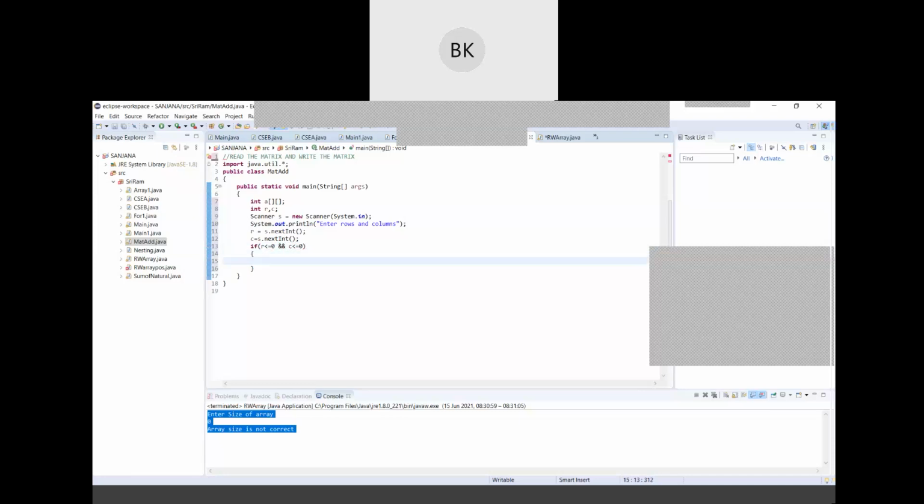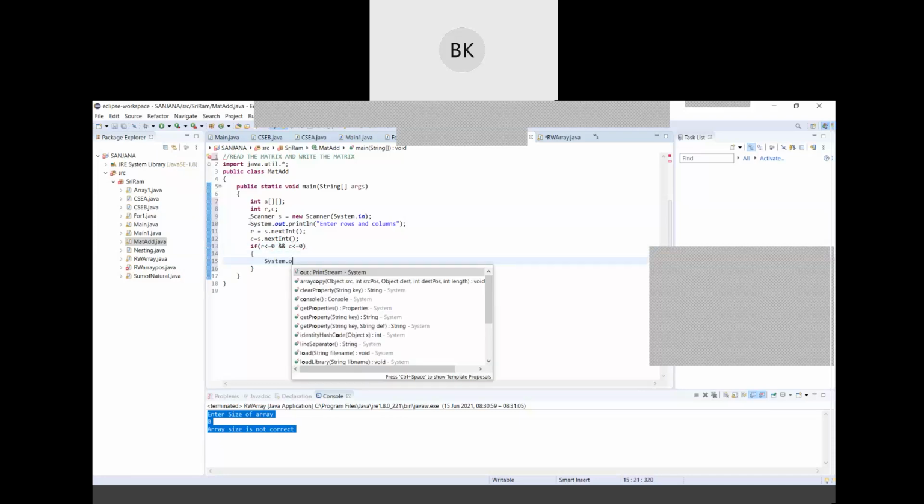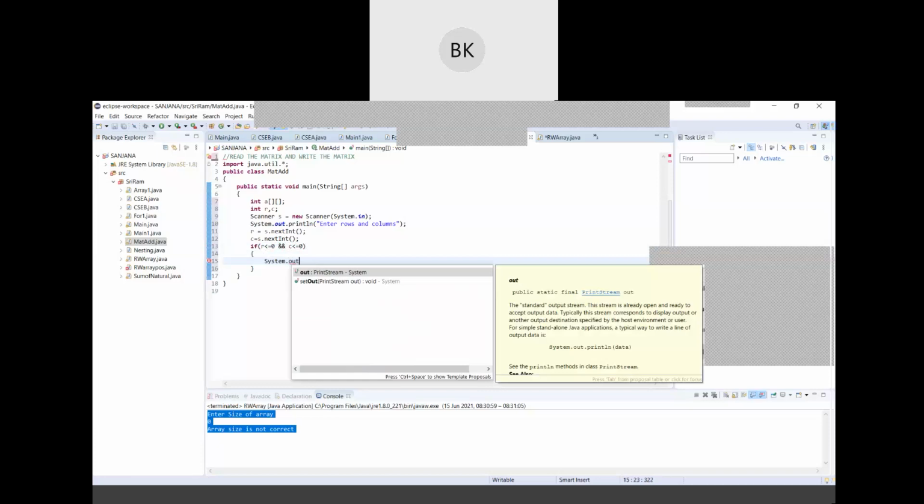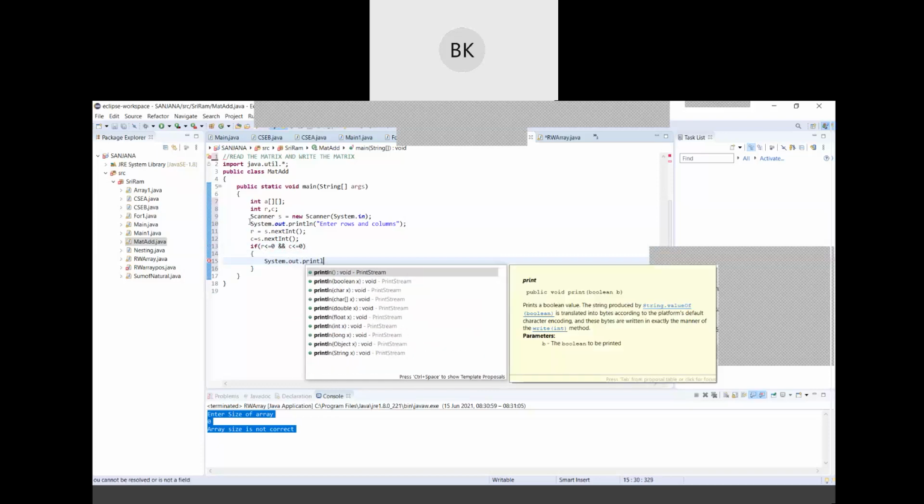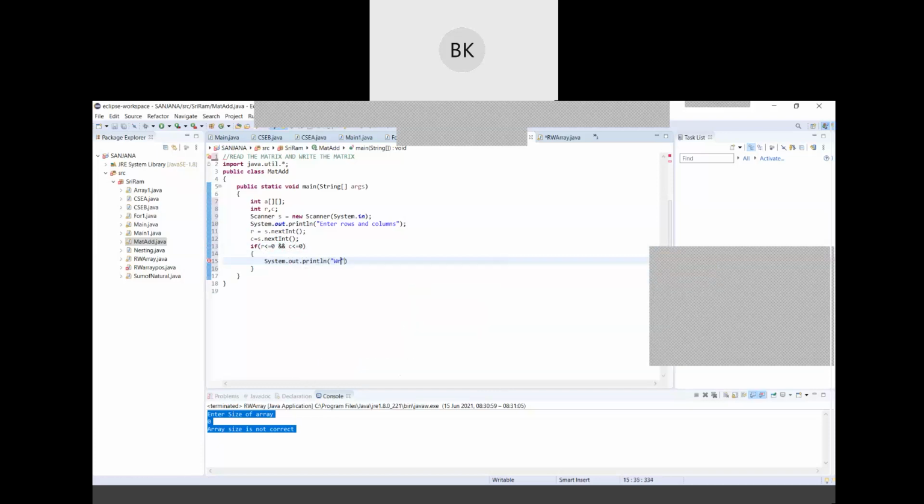Then what will happen? System dot out dot println, wrong input. Once it is wrong, what is the need to process? No need to process. If having the return, no need of else.